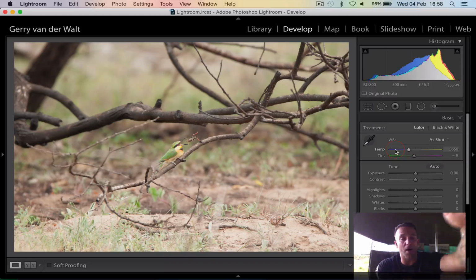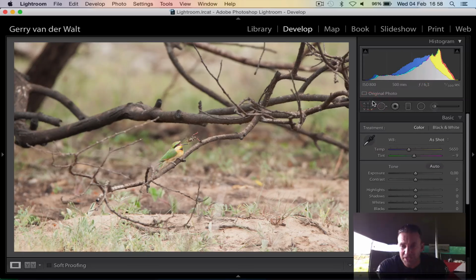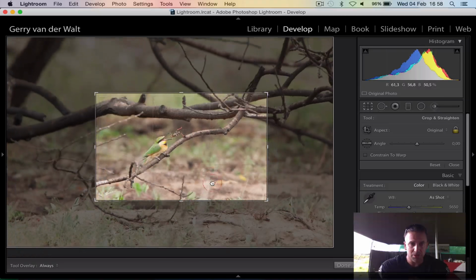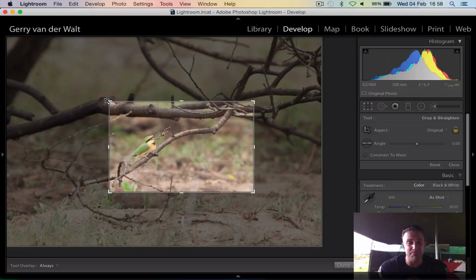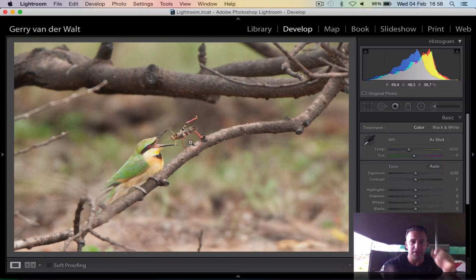It checked the boxes of 1 over. It was 500 and 500. But watch this now. If I'm going to crop this into a usable image, so with bird photography, you want to get as much full frame as you can. That probably could work. But now watch.